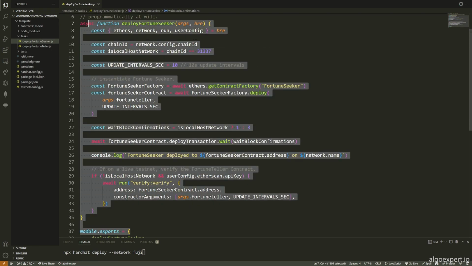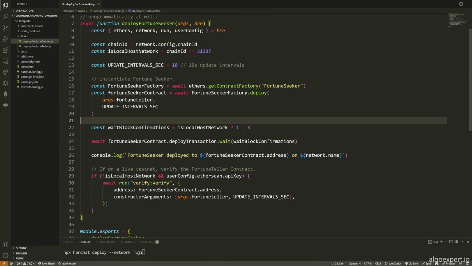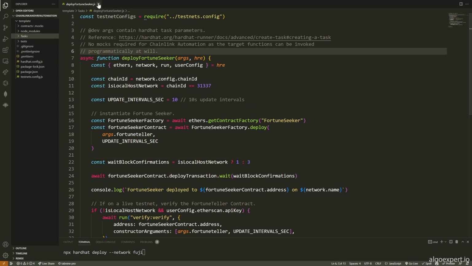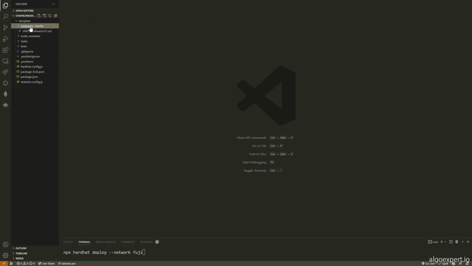Now, in terms of setting up mocks here for Chainlink, we're not doing that in this example just because we don't really need it for this style of contract. Again, you'll see why once we start writing it. For now, though, this is the task, okay? There you go. We have gone through the tasks. We will revisit those after we write our smart contracts, which is what we're going to start doing now.